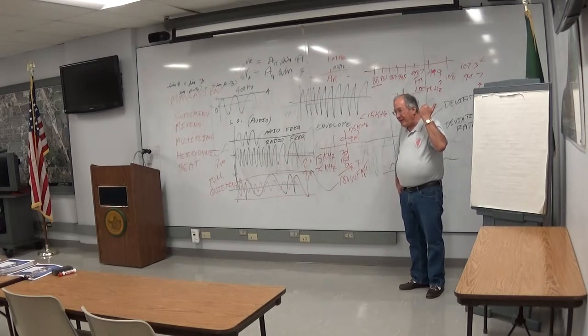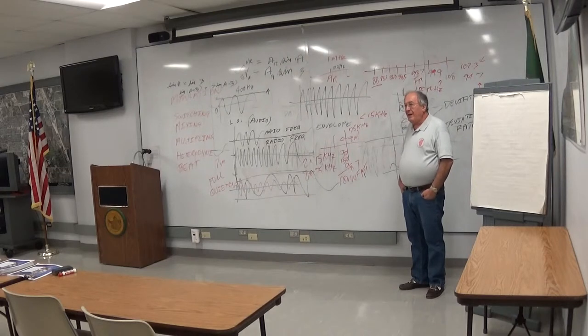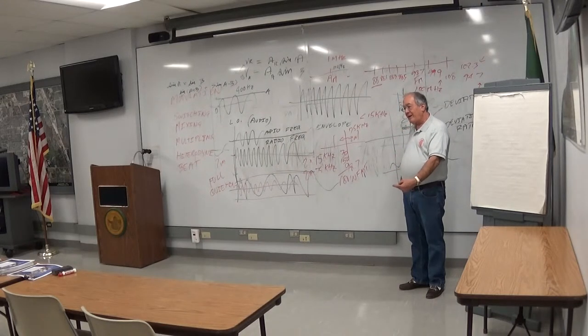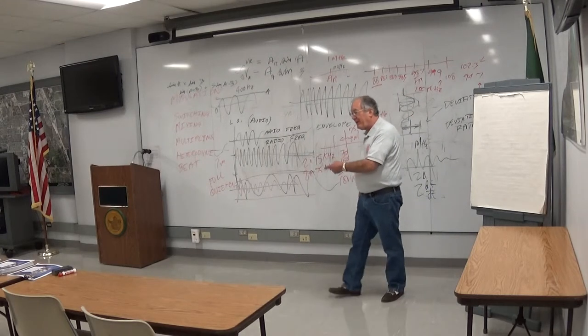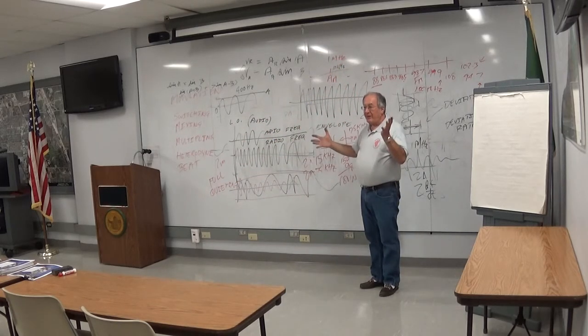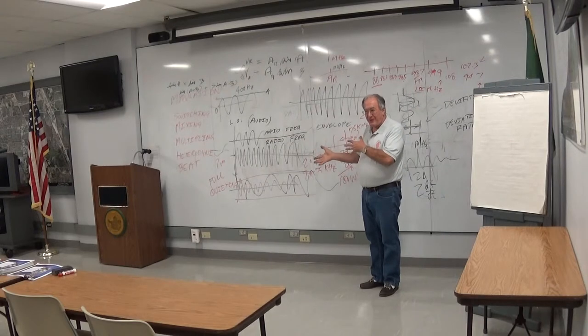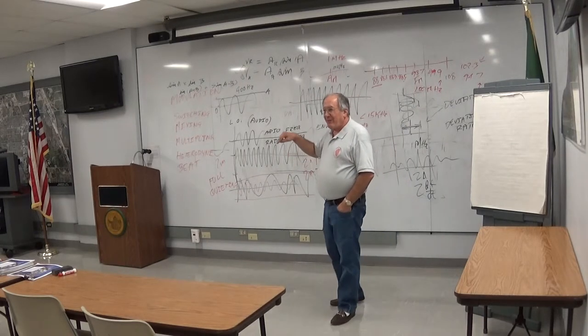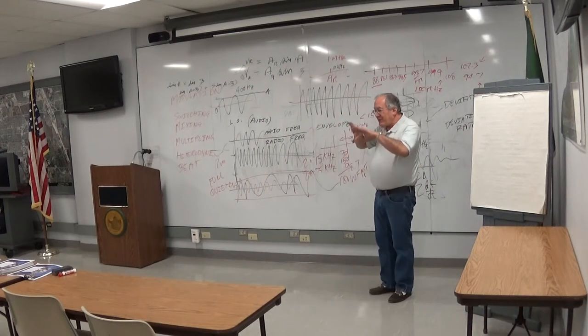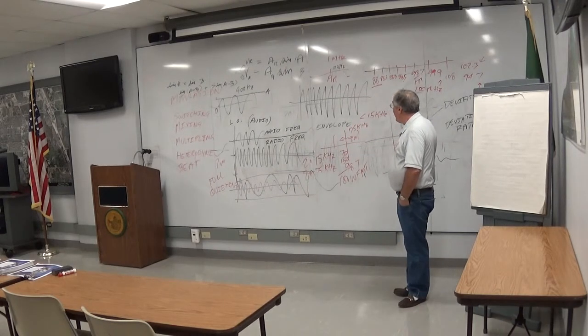We use satellites from the aircraft that we communicate with in the company I work for. GoGo that puts internet services on airplanes. We go air to ground. The cell towers that we use go 849 to 850 and a half for uplink and downlink is 894 to 895 and a half. Each one's one and a half megahertz wide. We go up to satellites. We can get a hundred megahertz. We're channels. So if you get people on board the airplane that want to do a streaming video and got a lot of passengers that want to do that, the space is there. On the channels down below, if you want to do that kind of traffic handling, not just get your emails and do simple browsing, we have to do what's called traffic shaping. We throttle your bandwidth and it just takes a while for your buffer to fill up before you can see anything flow in real time.